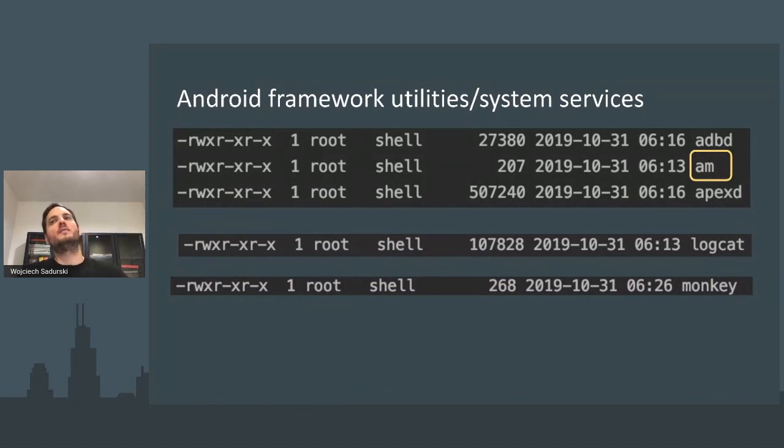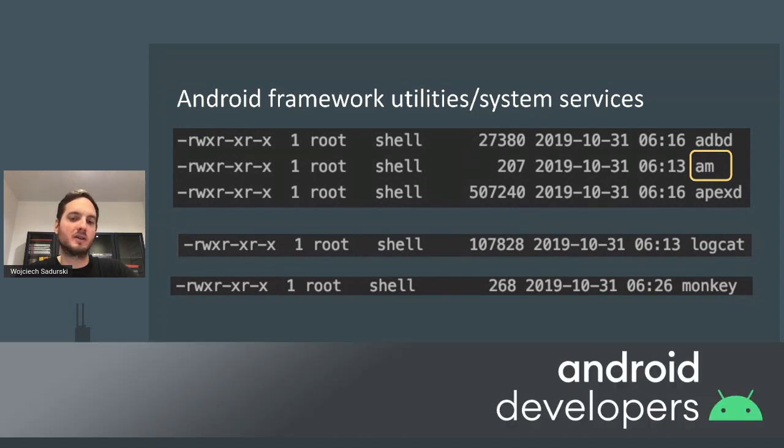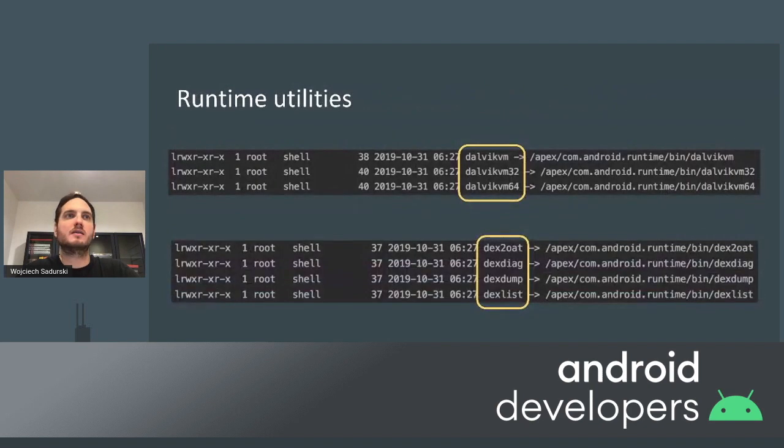Apart from these binaries that are part of Toybox and those that are not part of Toybox as well, using the command line you can also interact with various system services. In this case, for instance, Activity Manager or Logcat or Monkey. You can also directly interact with the Dalvik virtual machine, so the Android runtime.